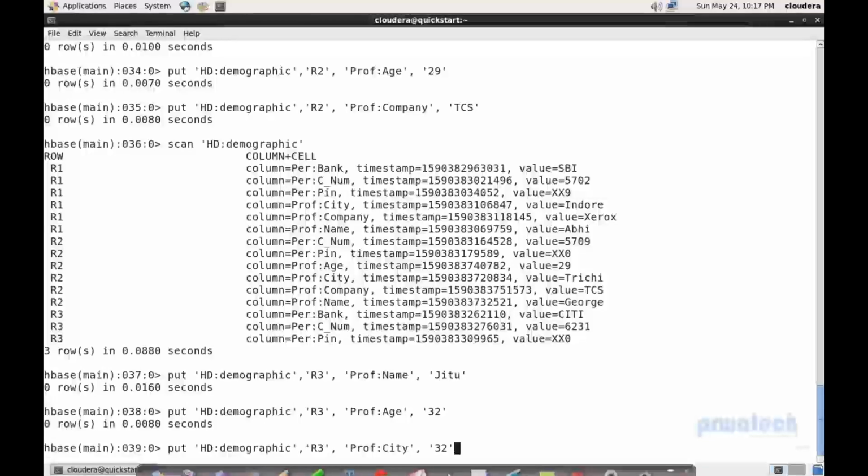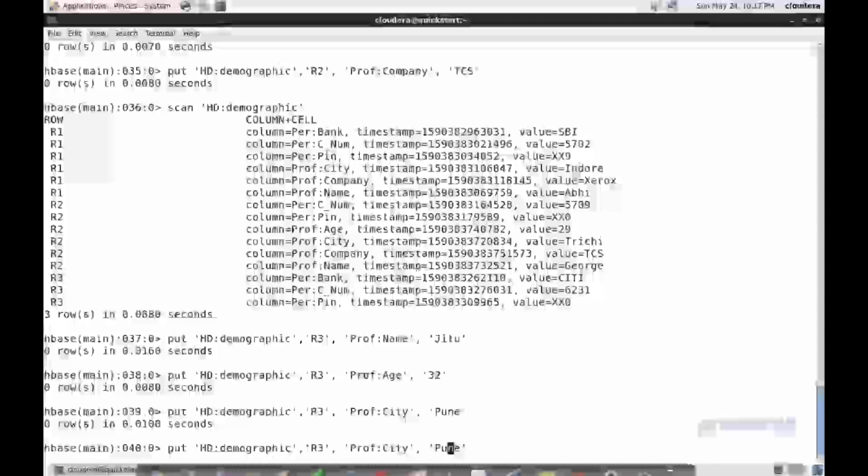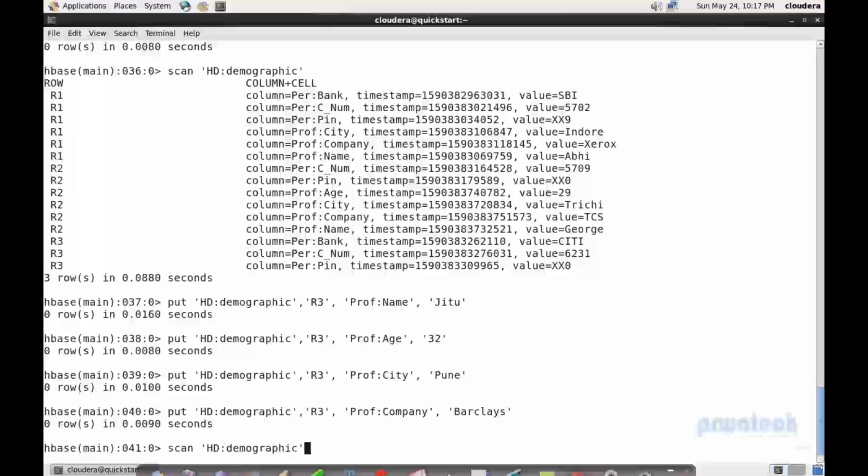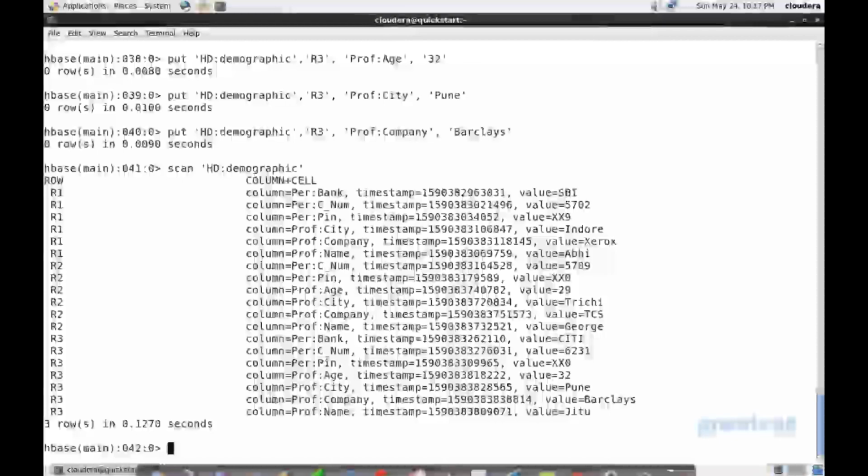City name and company name. All data inserted. We'll verify this.